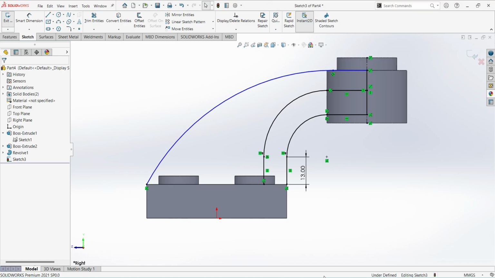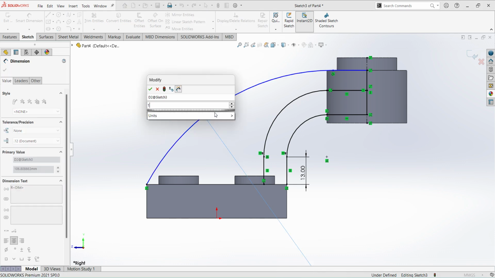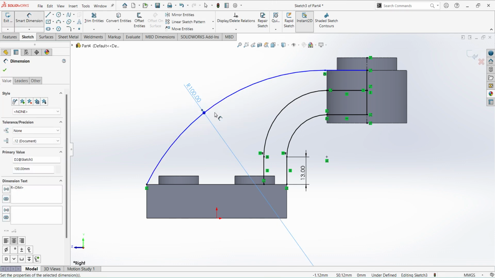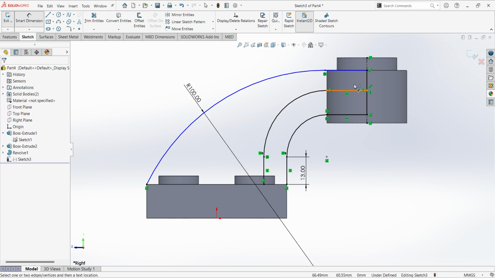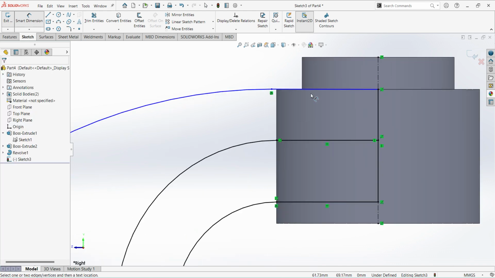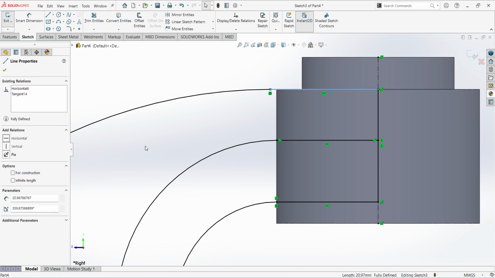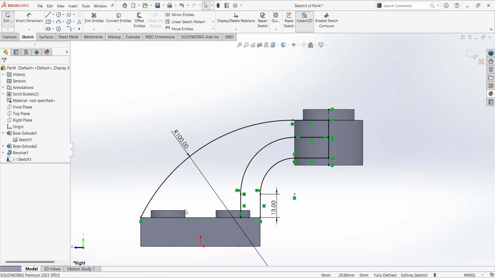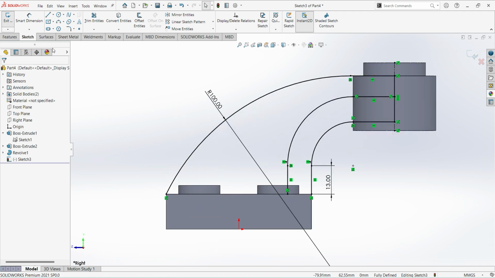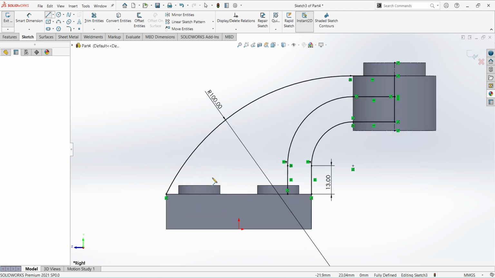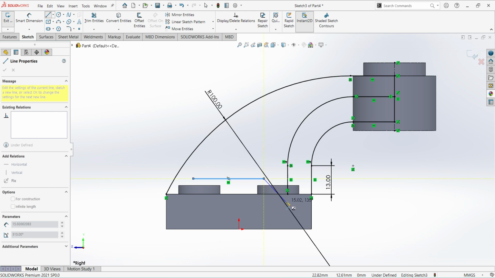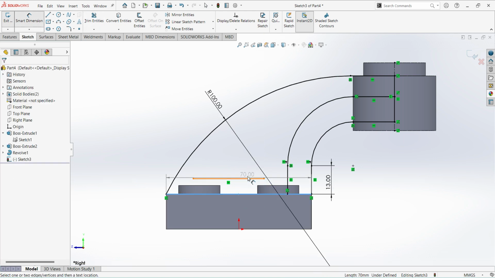Arc dimension is 100 mm. Give the horizontal constraint for this line. Next create one line here from the base 7 mm.